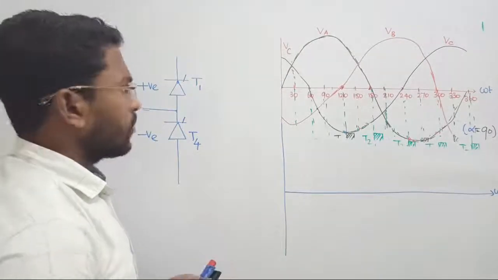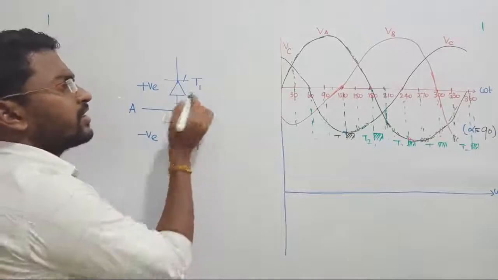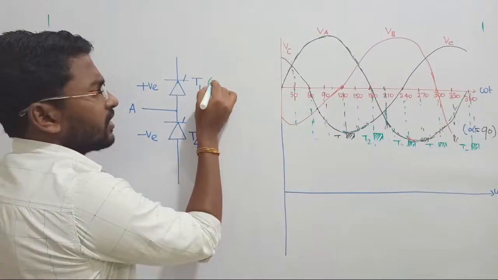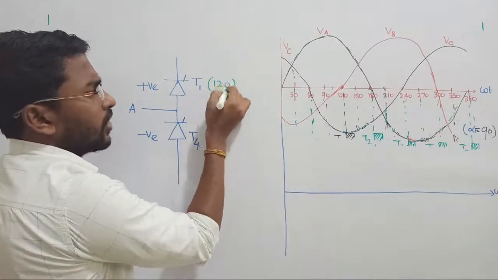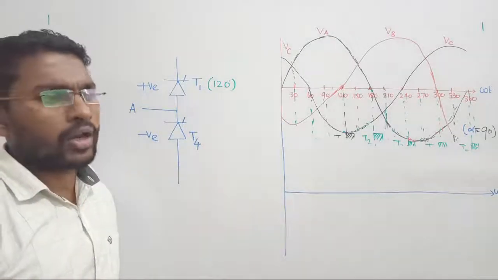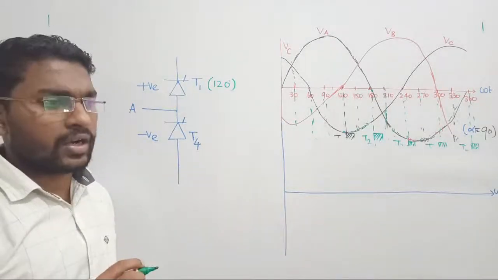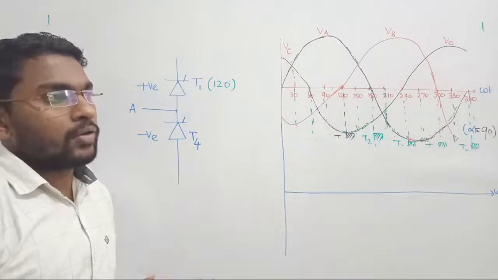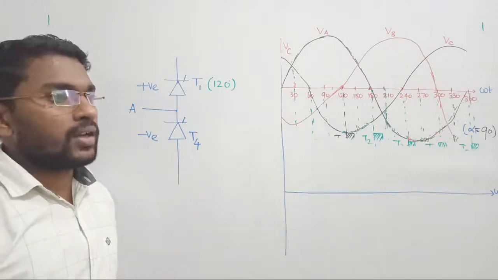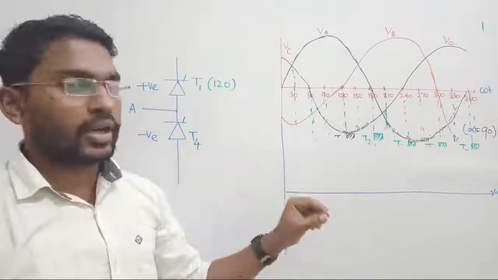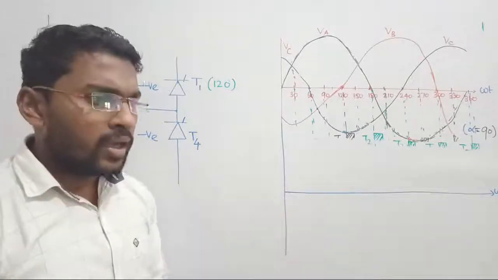Yes. Now look, anyway. What is the period of each and every thyristor? Each and every thyristor will conduct for the period of 120 degree. Do you agree? Each thyristor's conduction will last 120 degree. Some of you are having the doubt here. Sir, you are triggering one thyristor every 60 degree, so it should be 60 degree only. Why should it be 60 degree?